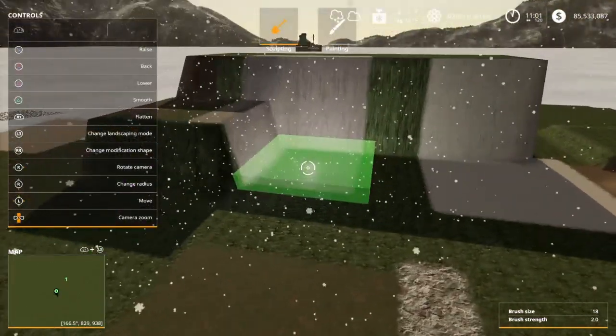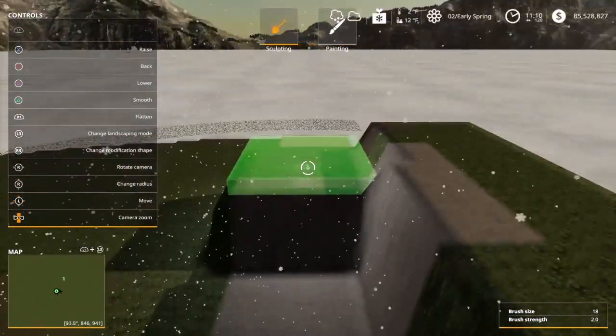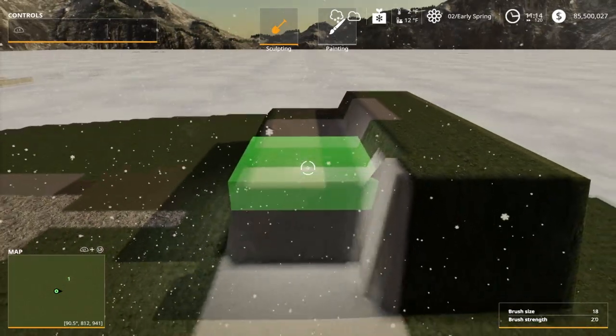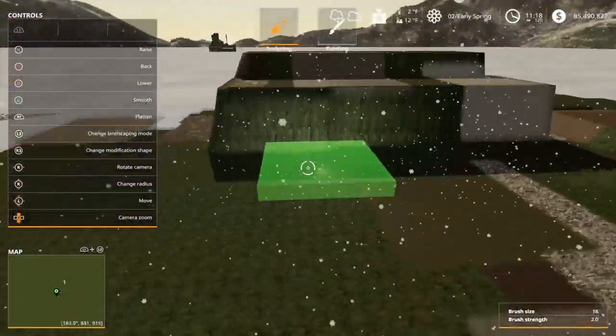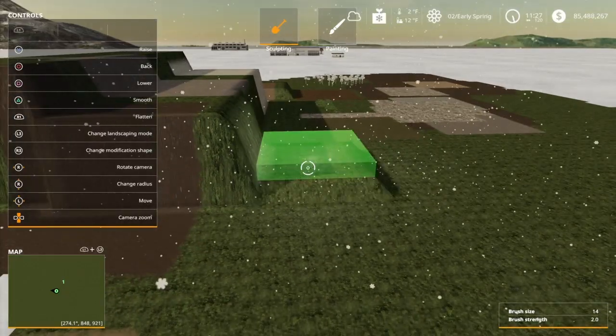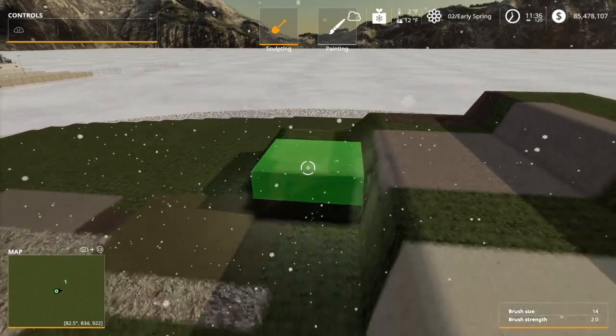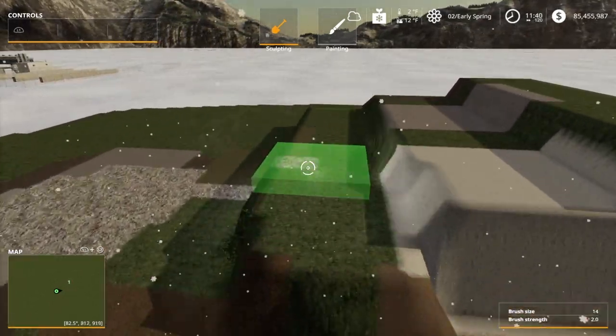And I want it to go a little more. Go like this. Now if I flatten it, where you hold the R1 and drag it, it brings it up to that level. Now let's bring it up to here. Same thing, we're going to flatten, right?